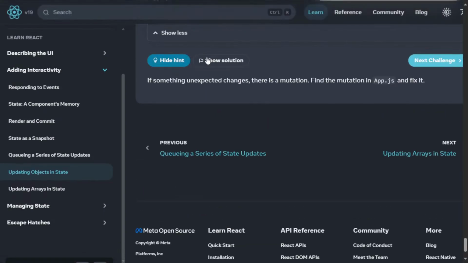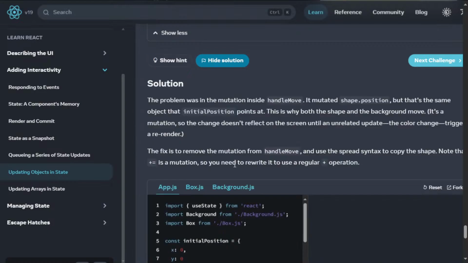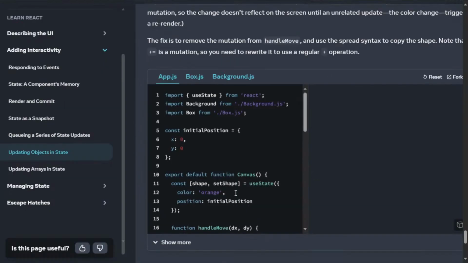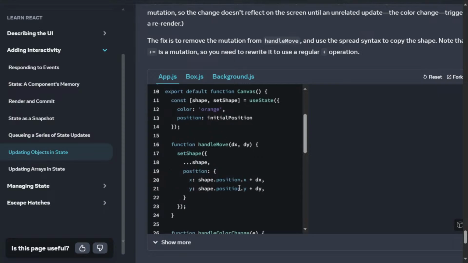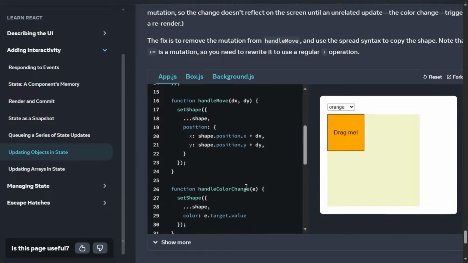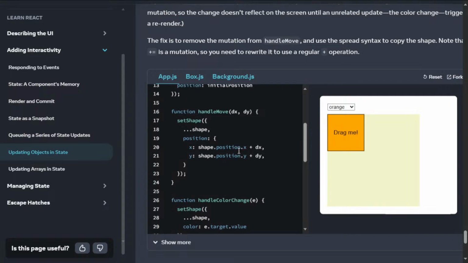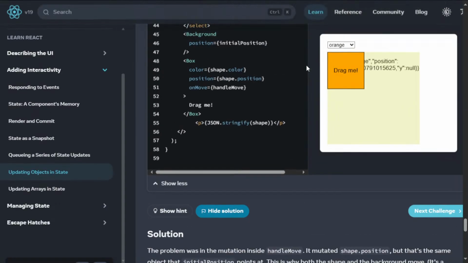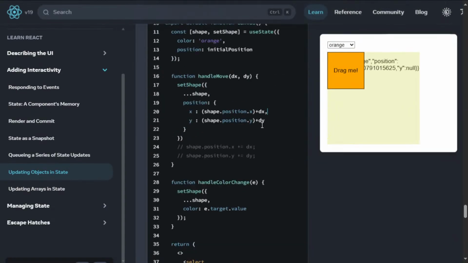I require to see the solution. Hey, we just tried the same. Shape.position.x dx and dy. But why is it not working for this? Why was this not?